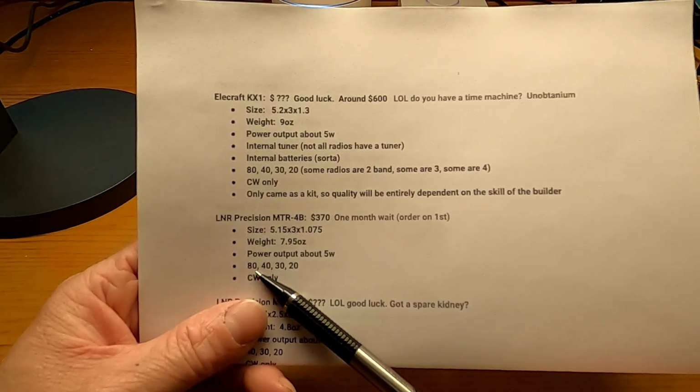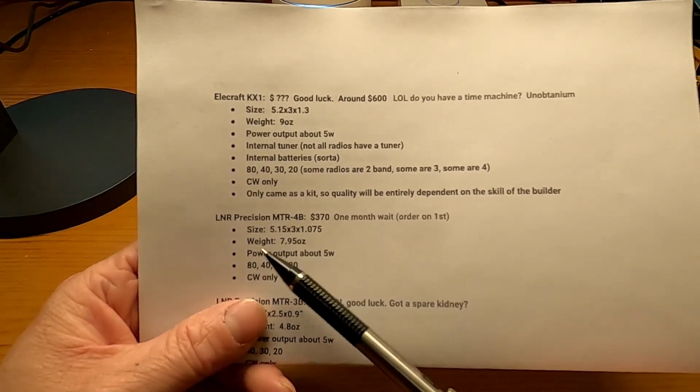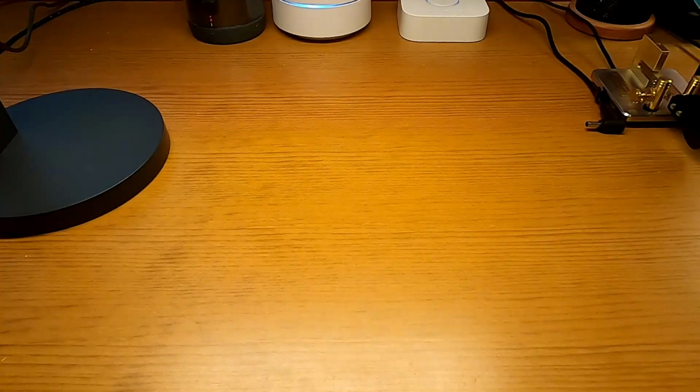How useful is 80 in the field? I don't know. That's dubious, right? I mean, an 80-meter antenna is huge. So I don't know about 80 meters in the field, but this radio includes it. And again, it is CW only. All right, so those are the two radios we're going to take a look at today.